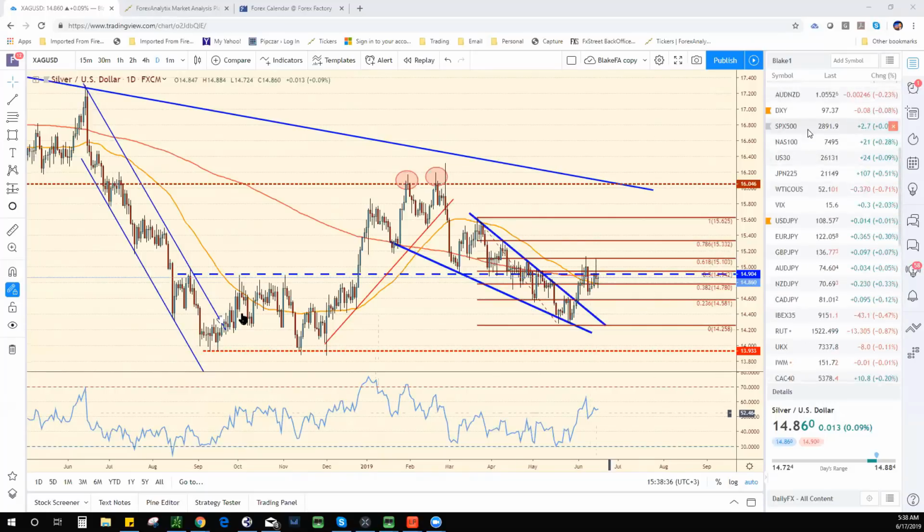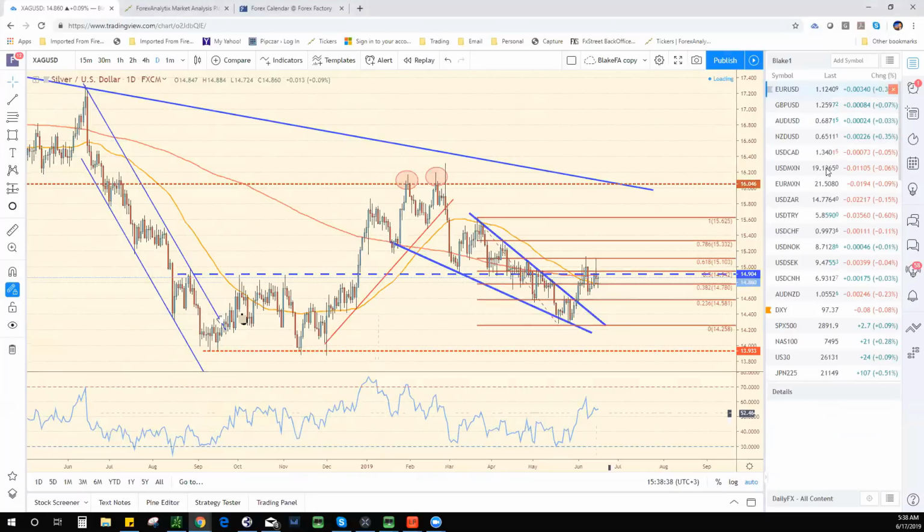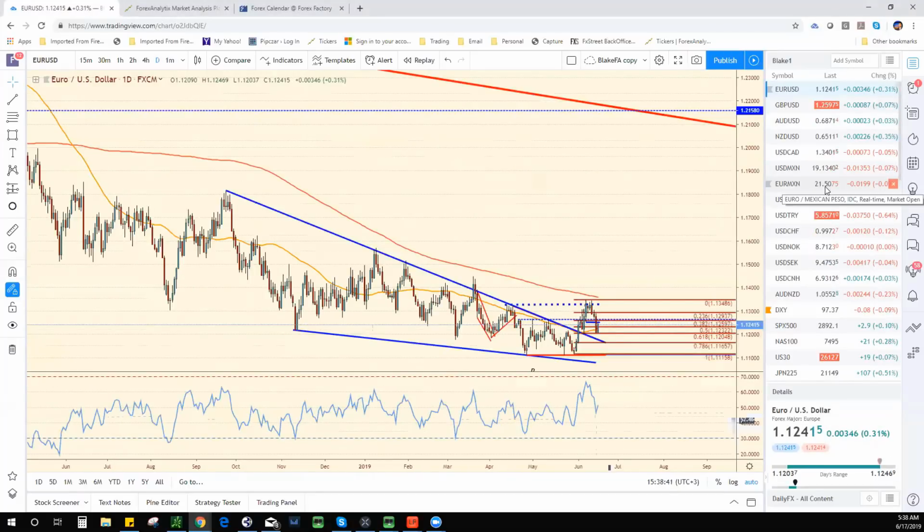And really, that's why I think you're seeing the dollar sell off, and that's what we're looking for. The risk is, and I put that in the chat room, whether you're a dollar bear or dollar bull, the dollar's going to have to pull back as we go into the FOMC. And my thoughts are that they are going to be dovish. I didn't even realize on Tuesday the percentage on the Fed rate tool was, I think, 17%.